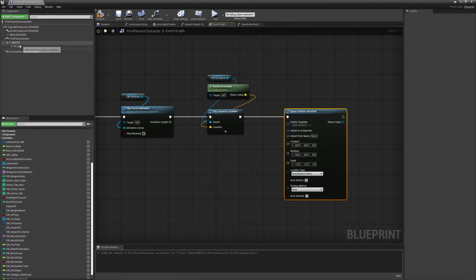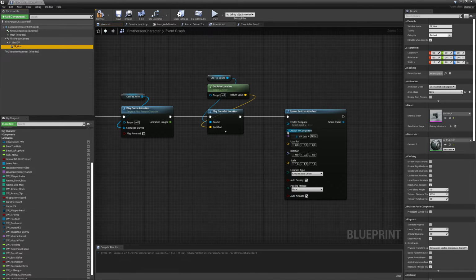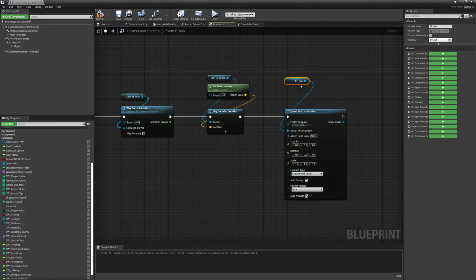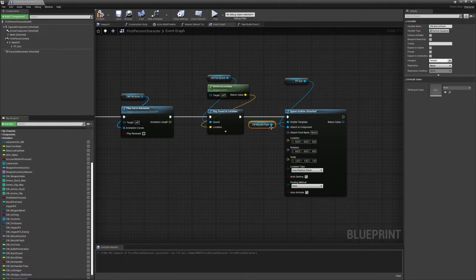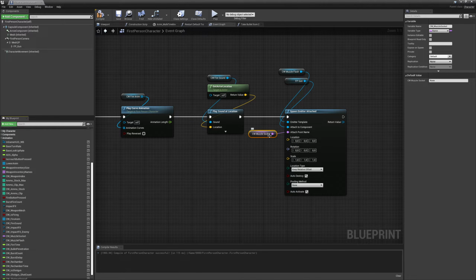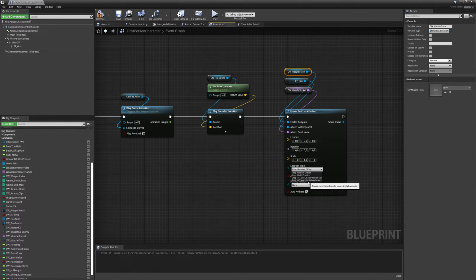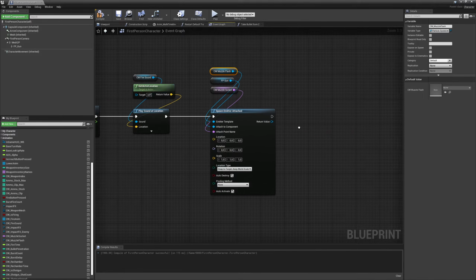And we want to attach it to the first person gun mesh, to your component. The emitter template is going to be the muzzle flash current weapon variable. And we're going to use the muzzle socket name variable as well. And make sure that we snap it to the target, keep world scale, that should be fine. So that's the muzzle flash as well.